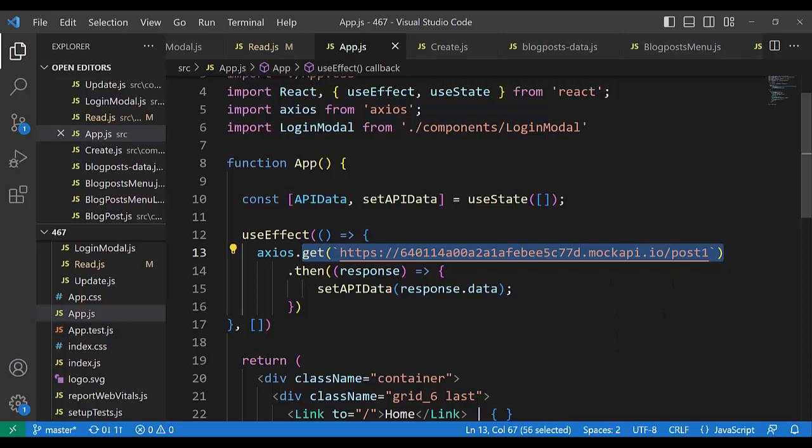It means that in this action, the get method connects to the mock server, and after that we have a then method, and that then method has an arrow function, and in that arrow function's parameter there is a response. Response is the answer to a request. First we have a request, after that a response. It is the hypertext transfer protocol.